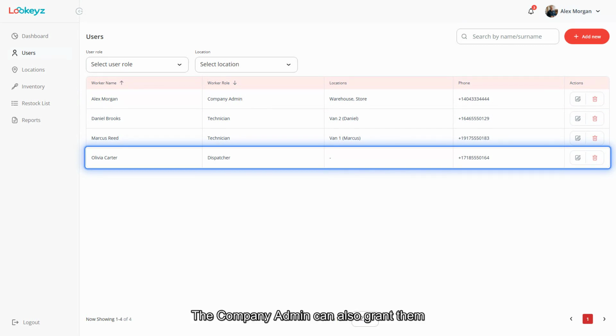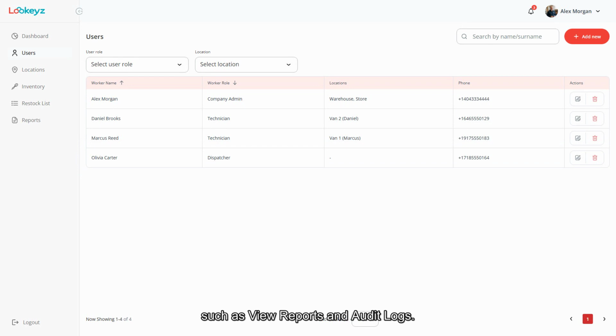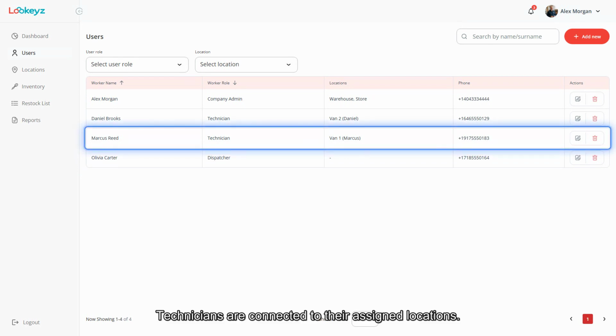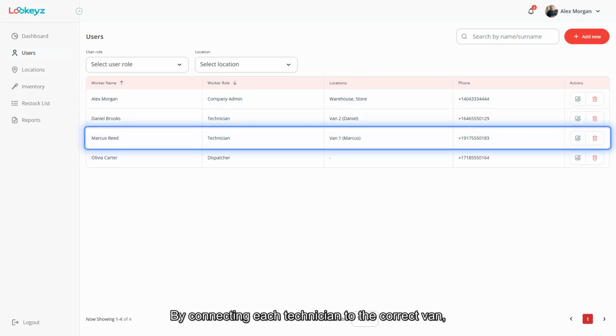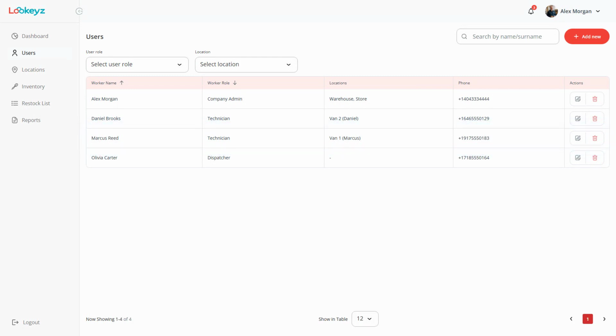The company admin can also grant them additional abilities, such as view reports and audit logs. Technicians are connected to their assigned locations. A field technician can view the stock in his assigned locations and submit deduction requests for items used on a job. By connecting each technician to the correct van, store, or other location, the company can track where inventory is located and which employee is responsible for it.